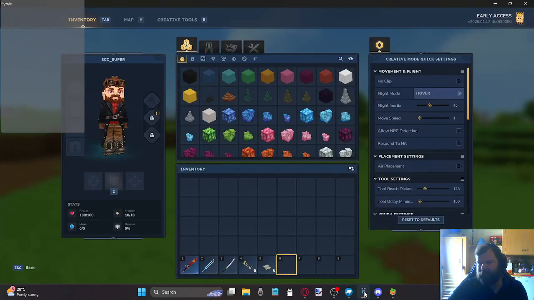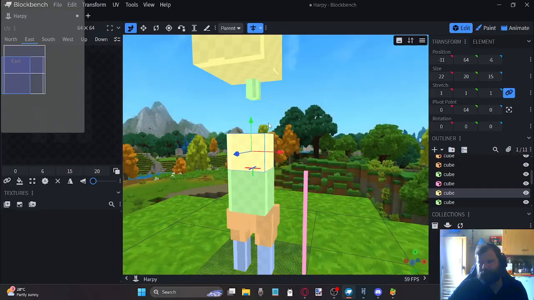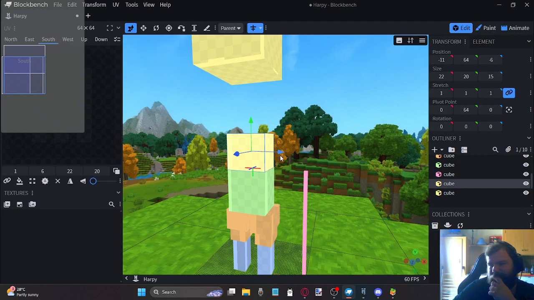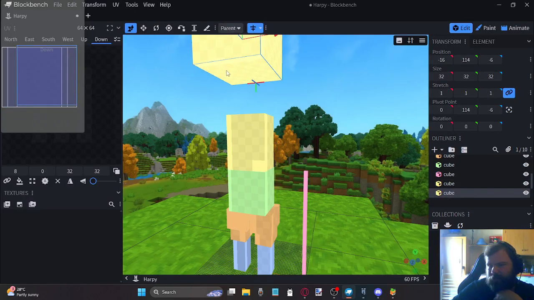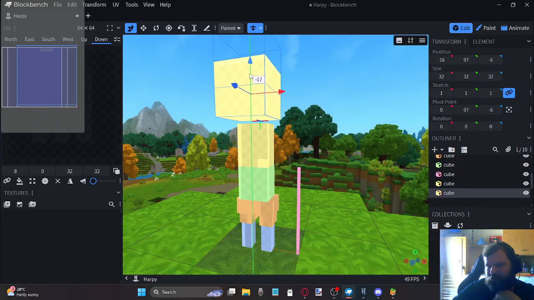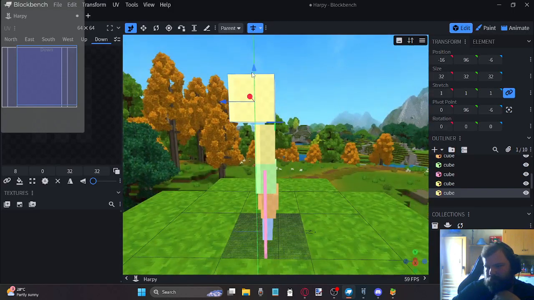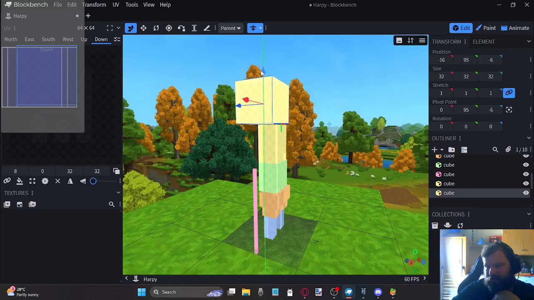Do we have a neck? I never paid attention. No, we don't. Cool. Do I want a neck? Maybe not. Alright. So this needs to be 30. And this moves down on top of it.